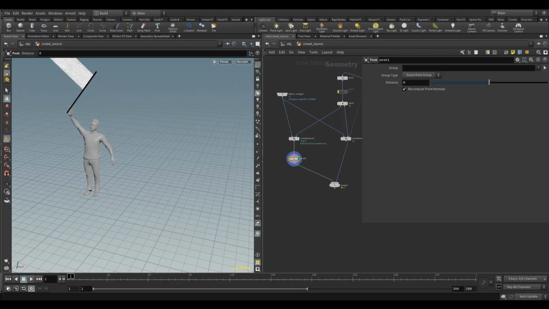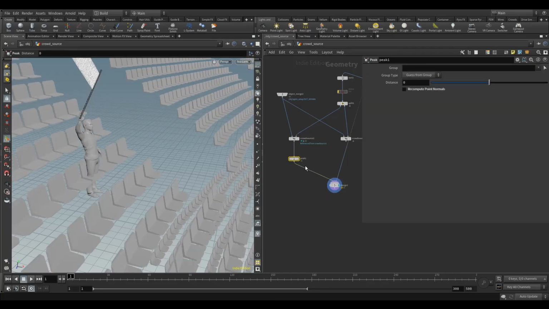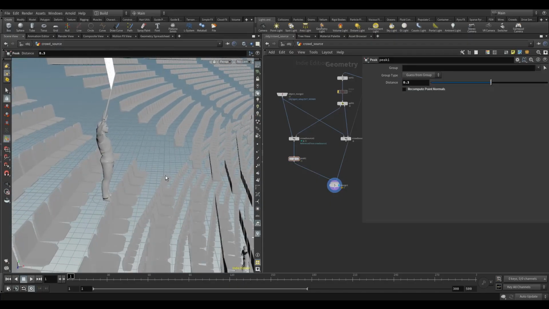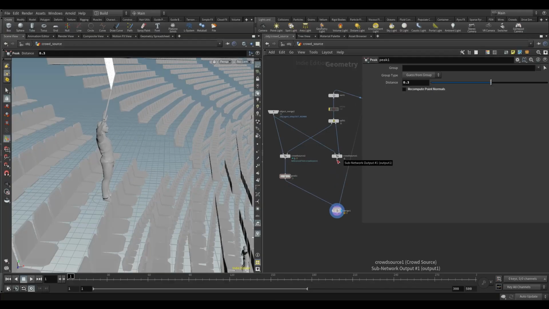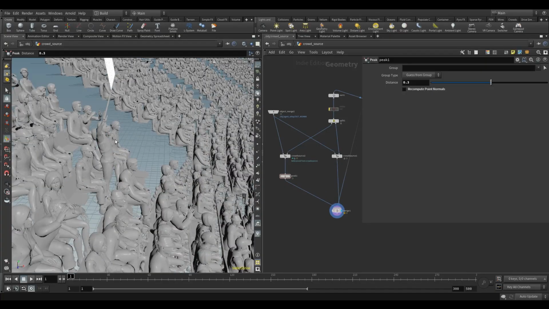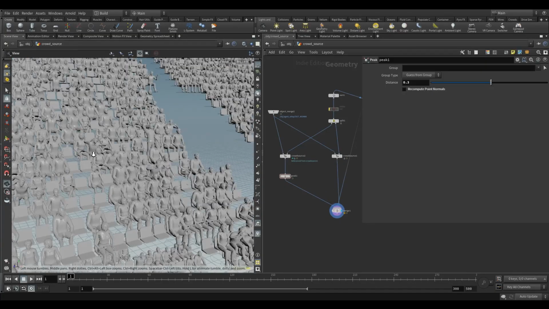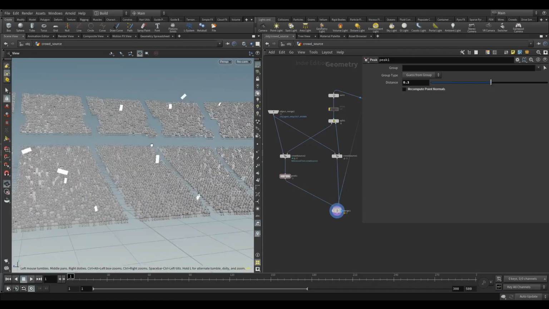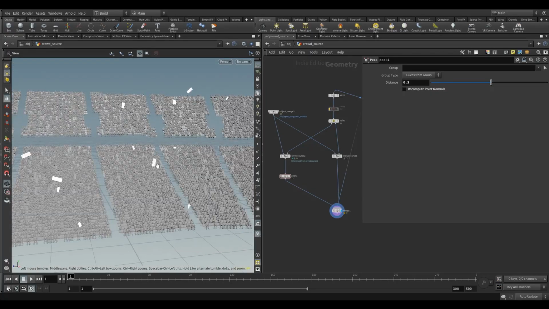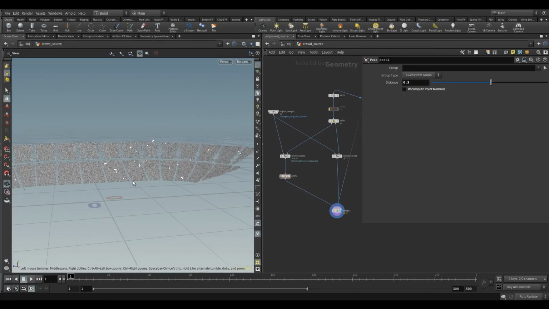Okay, and what I need to do, if I turn off recompute normals, this will transform the points based on this normal, so it will move it forward in the direction of the normal, which is exactly what we need. And then if we connect these up as well, we get all of our agents in all of our chairs, got the flags and all nice and random, ready to go.